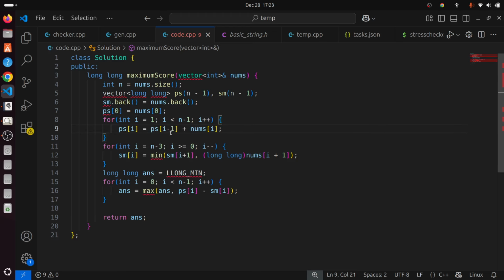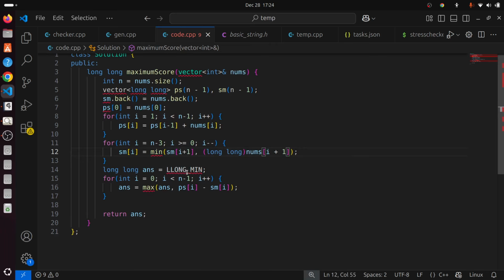In this for loop we do suffix minimum of i is equal to min of sm of i plus 1 comma nums of i plus 1. Then finally we iterate from i equal to 0 to n minus 1, and do ans equals max of ans comma psi minus smi, and then return the answer.